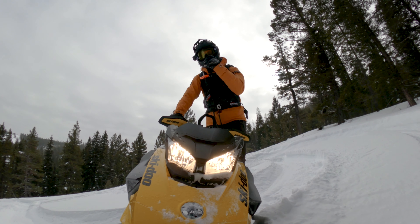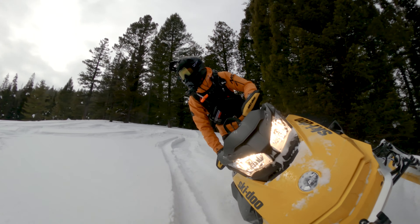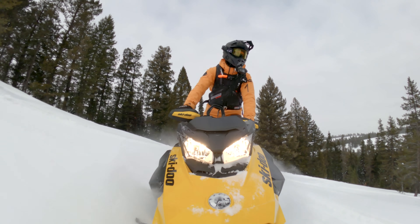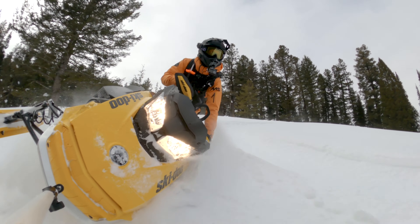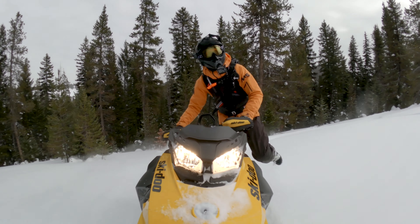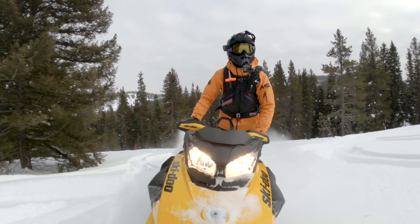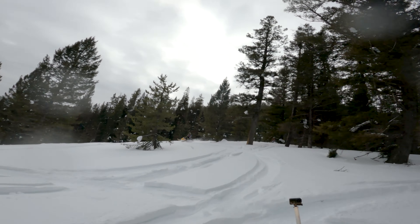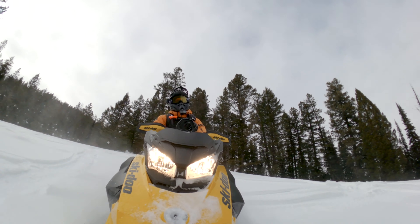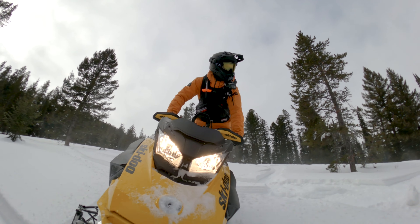This thing is tippy in a good way — you need tippiness in the mountains. To get that, it uses a 34-inch ski stance, which is the same thing you get on the Summit Expert and Summit X for 2023. This thing chews uphill pretty good — this is probably a foot of fresh snow. I'm probably way heavier than what this thing was intended for. I want to try one of those uphill donuts where you're going uphill and then crank it and come back down. You kind of need a bit of power for those, so I'm going to get a run-up.